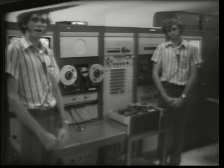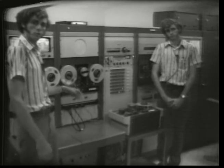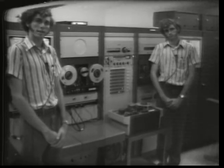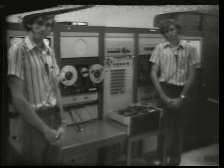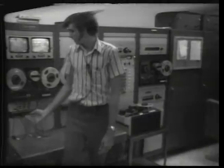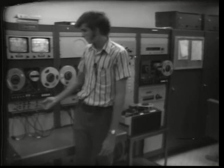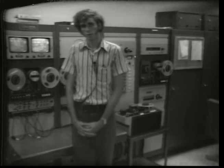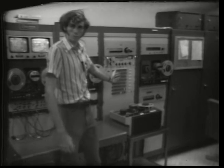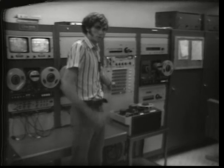Bob here will go ahead and explain a few more details about the system. At present, we have five VTRs. VTR one is recording this program right now. VTR two we are using as our Genlock source, enabling both me and Bob to be on screen at the same time. Behind me is the proc amp — the device which is doing the Genlock right now, which you've heard a little bit about before. Your guide will explain more later. Over here is the distribution router, where we send our programs out on those six channels I just mentioned.